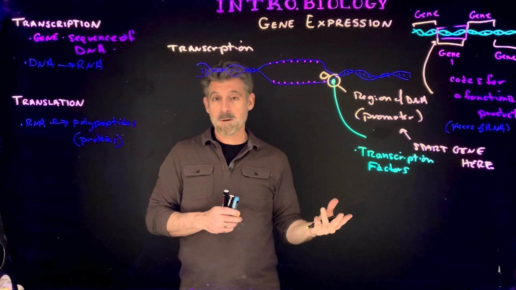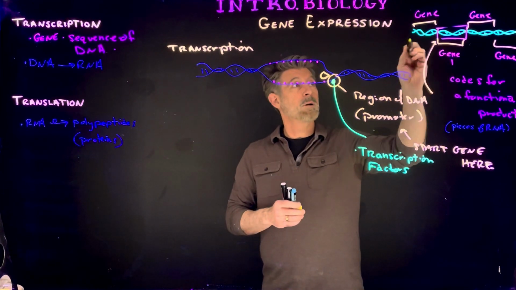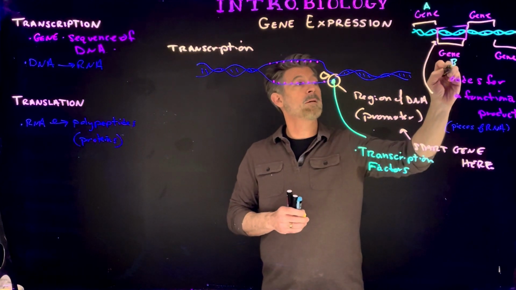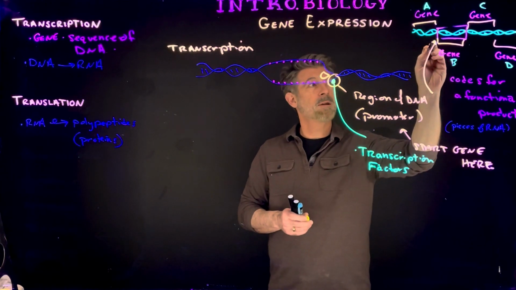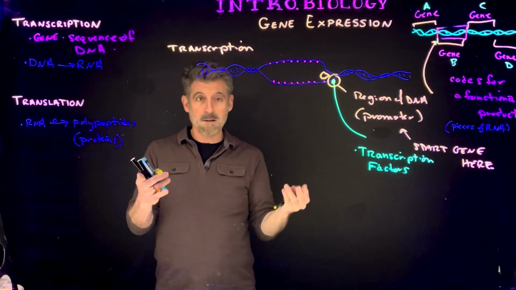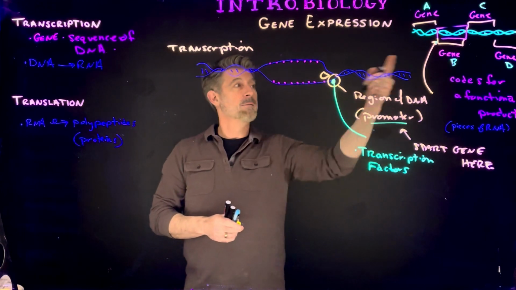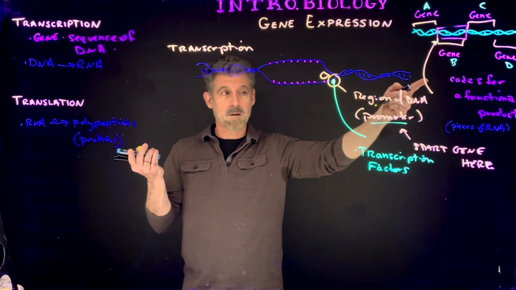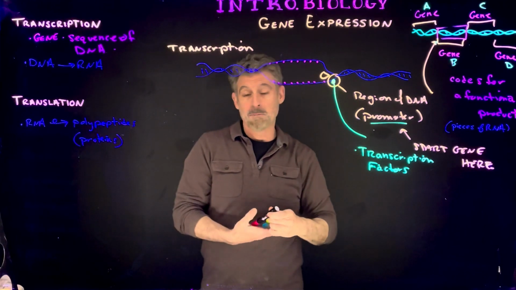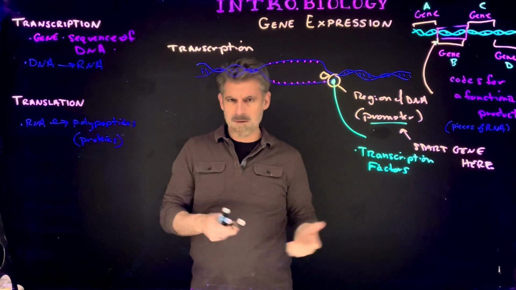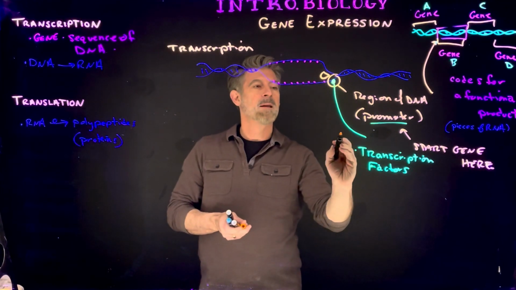There's all different sorts of transcription factors that are unique for different genes. So a transcription factor that might be able to work on this gene, B here, doesn't recognize gene A, or C or D. It might be very specific for gene B. So if you have that transcription factor, it can help bind to the beginning, the promoter of gene B, but the others it's going to ignore. It's not going to do anything with it. Once it attaches, or there could be many of these transcription factors, and it could be a very complicated process, but the idea is that they're typically always involved in some way.